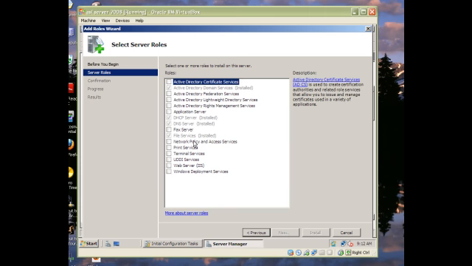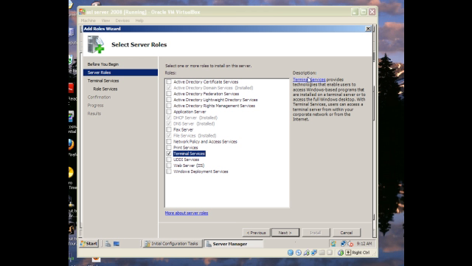They will ask you what server role you would like to add to the server, and we're going to add terminal services. As here you have a brief description of what terminal services is, which provides technology that enables users to access Windows-based programs that are installed on the terminal server, or to access the full Windows desktop with the terminal services. Users can access the terminal server from within your corporate network or from the internet.